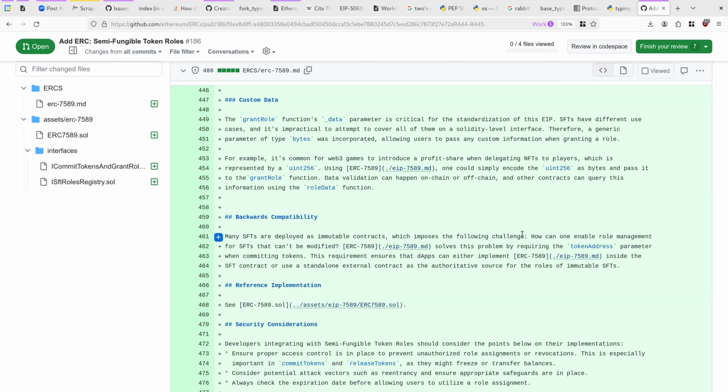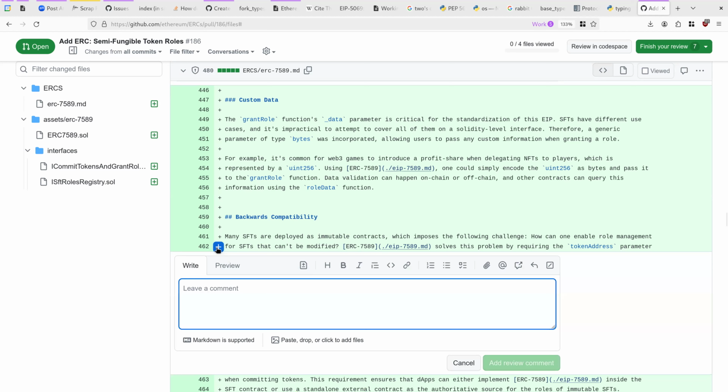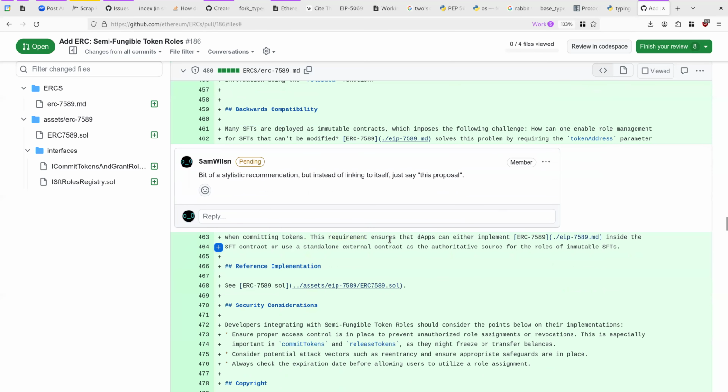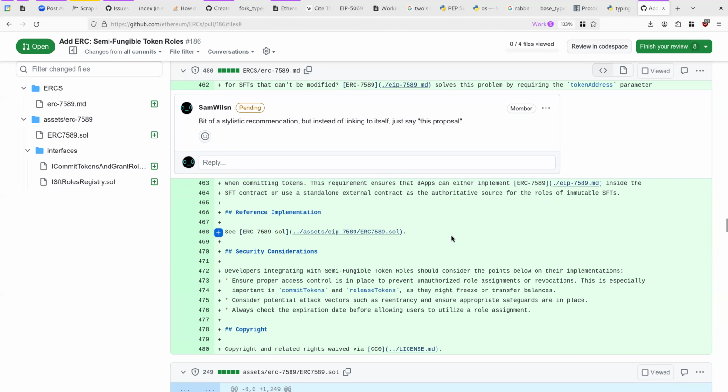So this is the problem. Okay, inside the SFT contract. Okay. Good.